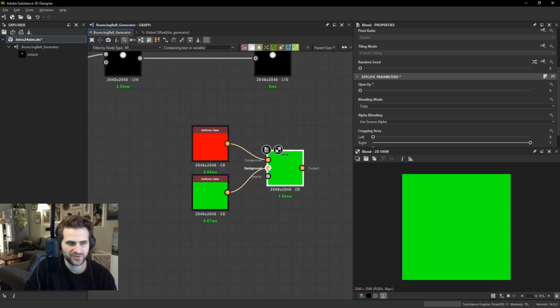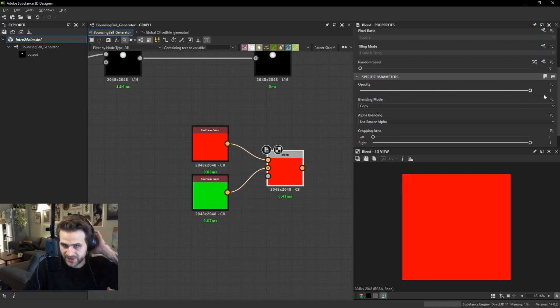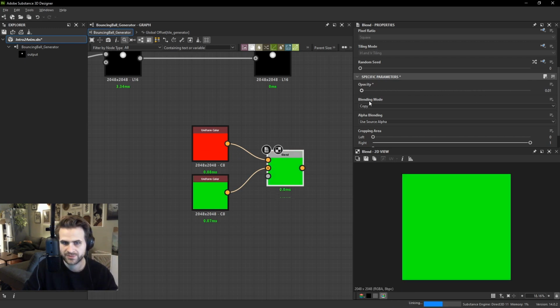At 0, it's going to give you whatever's in the background. At 1, it's going to give you whatever's in the foreground, and some mix of the two at 0.5, exactly between them. So we get this desaturated or very dark yellow, right? Because it's half luminance of both red and green. So this is a linear interpolation, really.